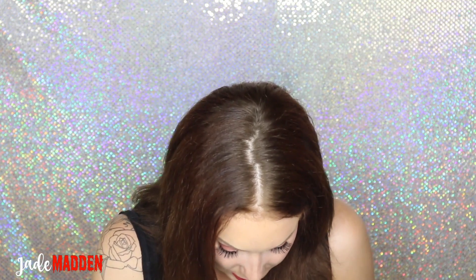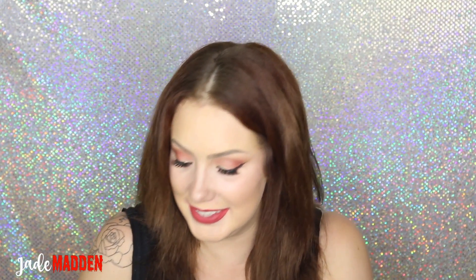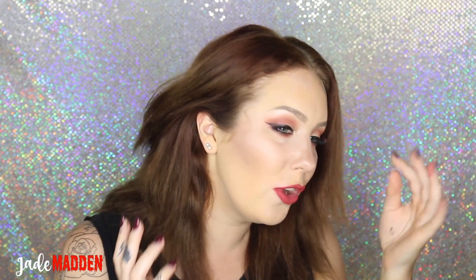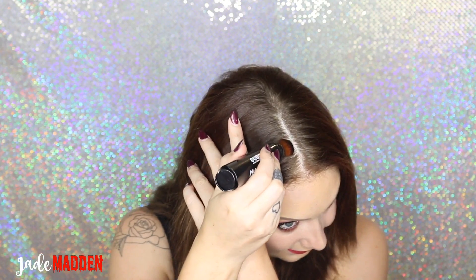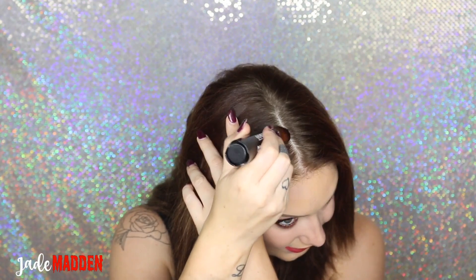Oh okay — that was so lucky, it almost got on my jeans. So it came out all of a sudden! This is my current regrowth — I don't really have all that much, it's mostly noticeable around the sides of my hair. It's not that noticeable but I notice it myself, especially around the front here where I'm a little bit lighter. Oh my gosh, okay that's cool — it does make your hair wet looking.